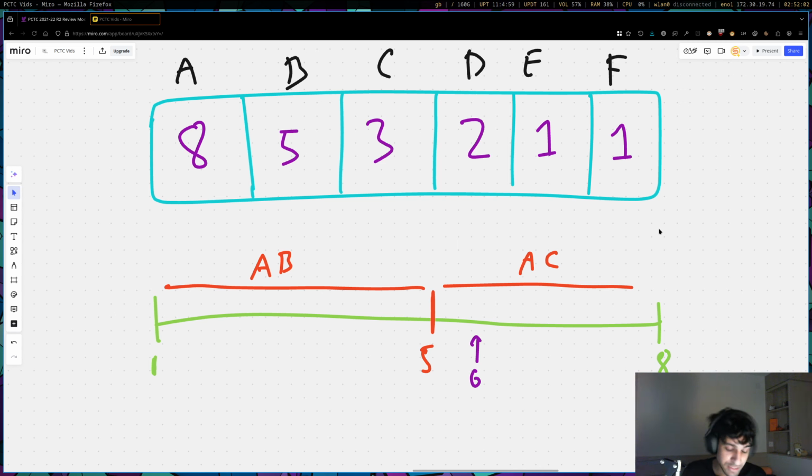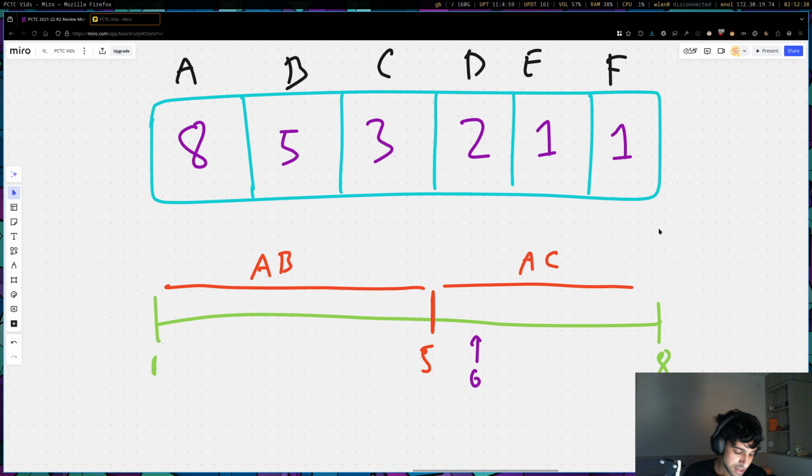So what do we do? We obviously want to go to AC, right? Because 6 is in the region of AC. 6 is in the second part of the number line. And so in this case, we want to go to AC. So we jump to AC. But alternatively, say our goal was 3. If our goal was 3, then that's going to be somewhere here. And so we'd obviously want to jump to AB, because 3 lies in AB. And then we essentially want to keep applying this algorithm. We want to keep jumping into the correct part of the number line until we reach our final answer.